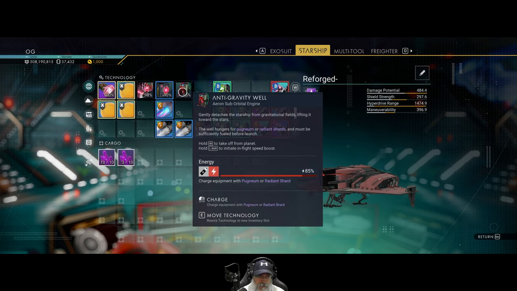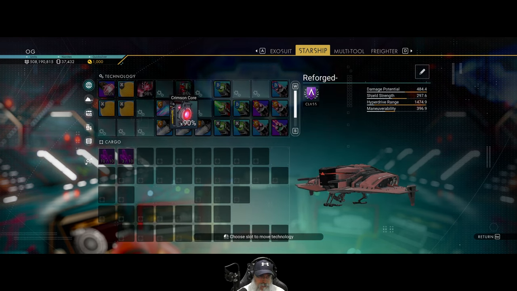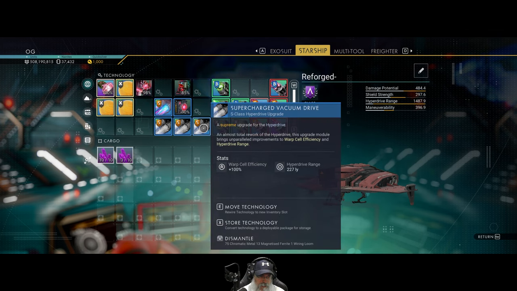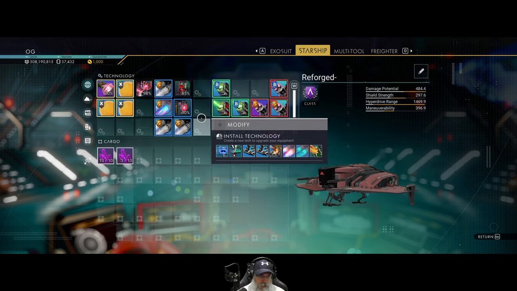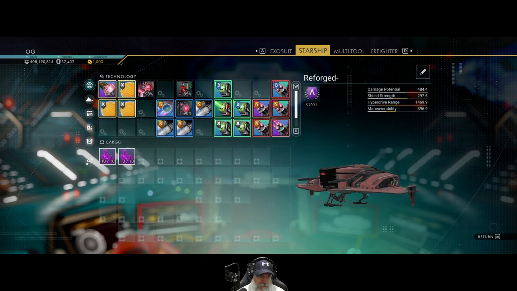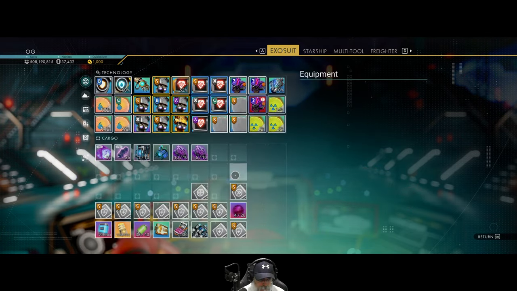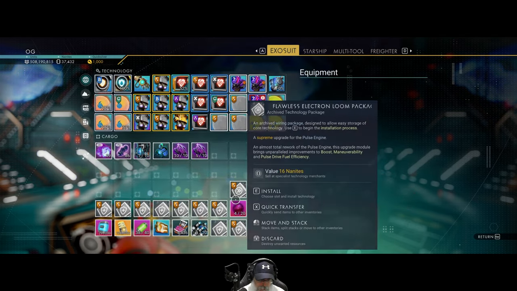Okay, so Crimson Core is our FTL drive. So let's just put it there, and that's probably as good of an arrangement as any, as we have three. Well, no, we should do this, because then we have all four of them touching the main hyperdrive. Okay, I'm just gonna throw the economy scanner in kind of a random slot.